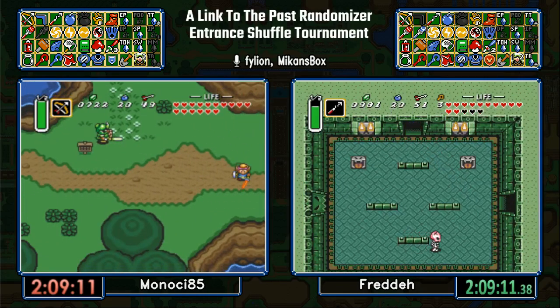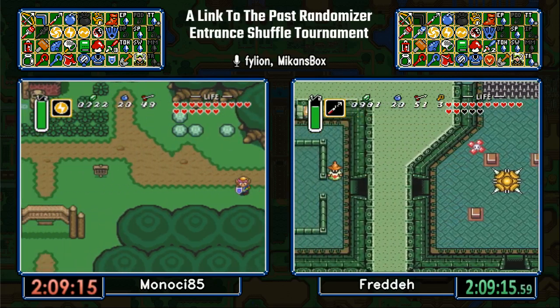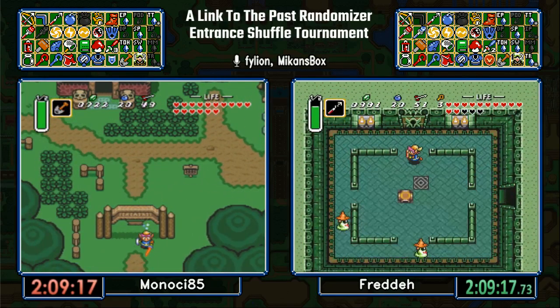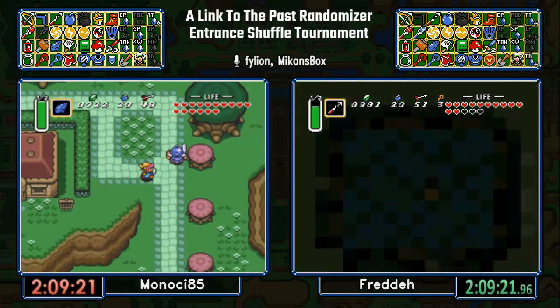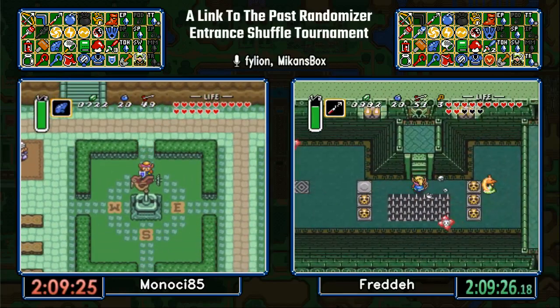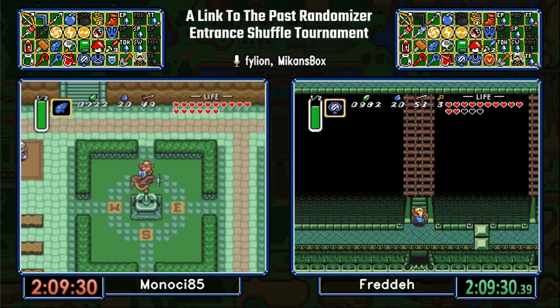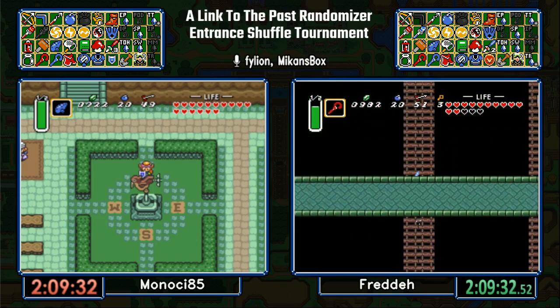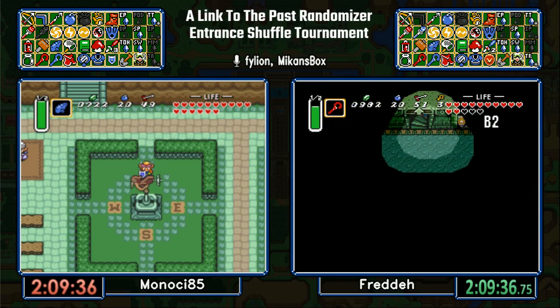Where's Freddeh going? Is he going to the fish room? He's going this way. Oh, he's going for the warp to take him straight to the big key gate. Oh. He's got the big key. I'm sure there was a faster way of doing that, but I guess he knew where he was going. Yeah. Where is Ganon? Ganon is in his vanilla location on top of the pyramid.